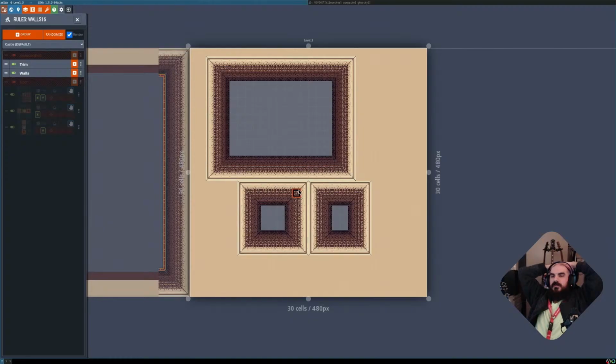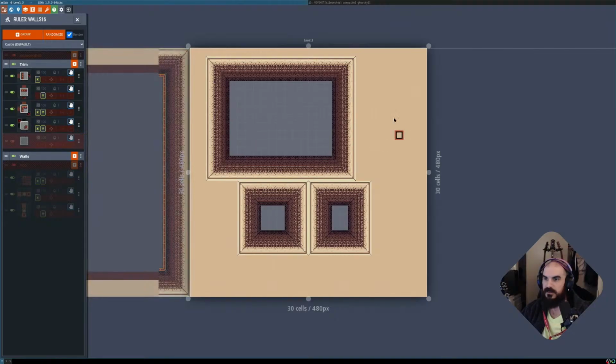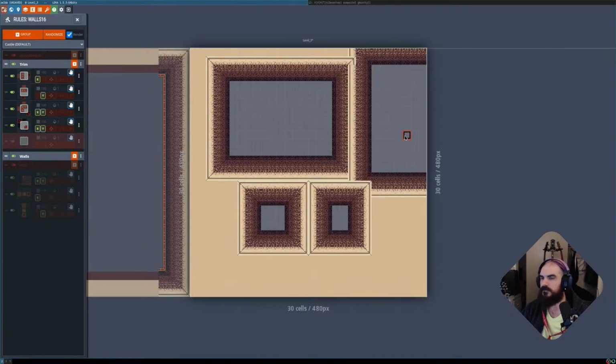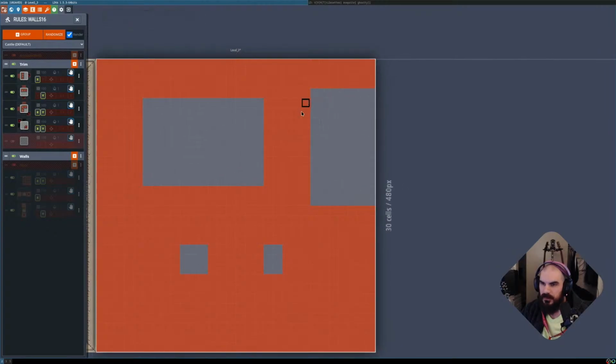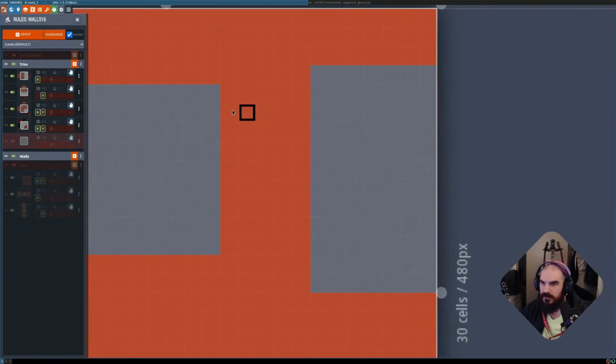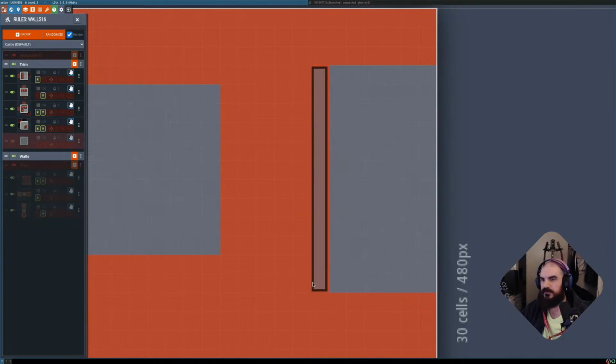Interesting. This is very good, though. These rules make sense the way they're written. This is broken because it doesn't have enough over here. And this is weird because it doesn't line up here. And this is weird because there's only 5 instead of 6. So that should look better.